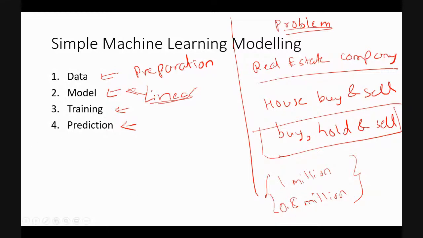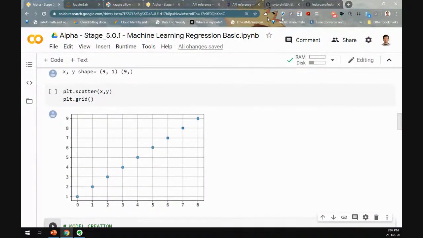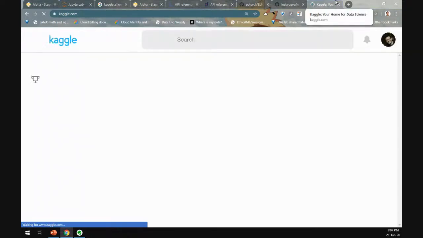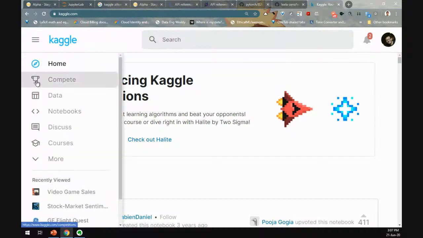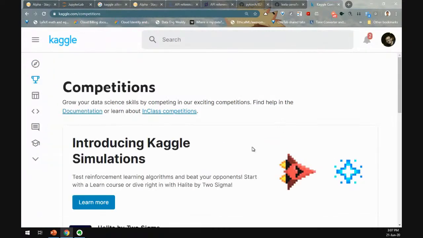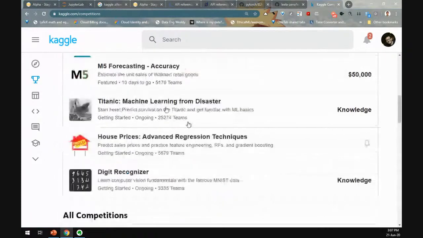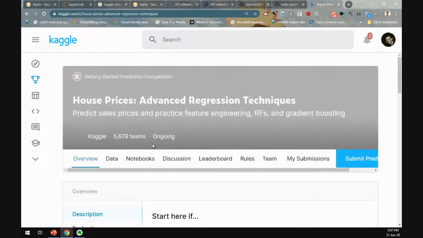So let me just open this. Let's go to Kaggle, and on Kaggle, open competitions, and in the competitions, we can check the active ones. This is the house pricing competition.